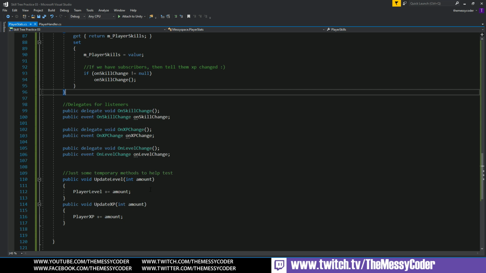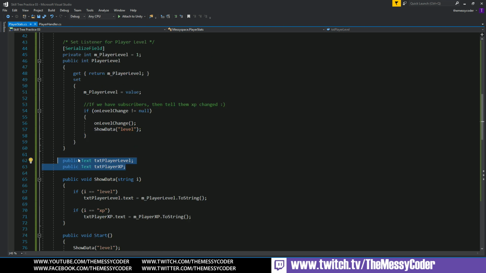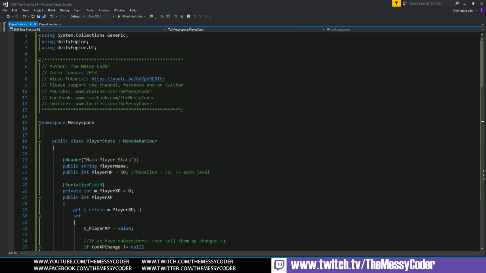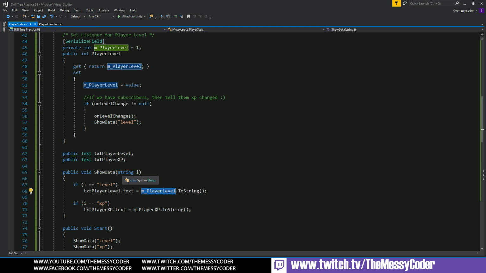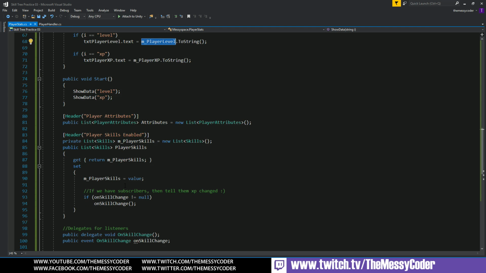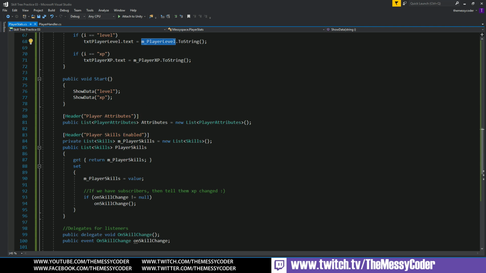So now let's look back and see what we've done. We've added in these text components, we've added in the UnityEngine.UI so we can actually use them, we add them, we populate them whenever we've updated our XP or our skill, and we're subscribing to a listener whenever our skills are being updated. Where are they? Here they are, because we want to be able to update the UI whenever our skills change. Oh, this is all fun.